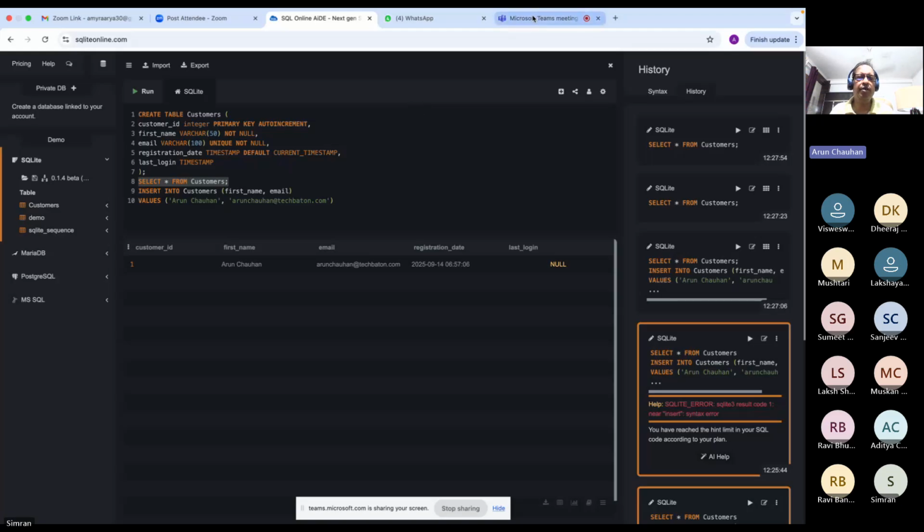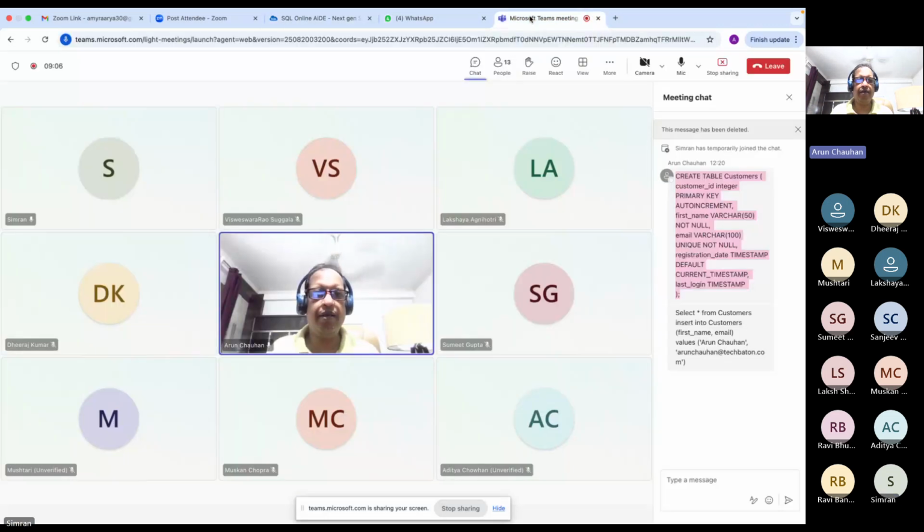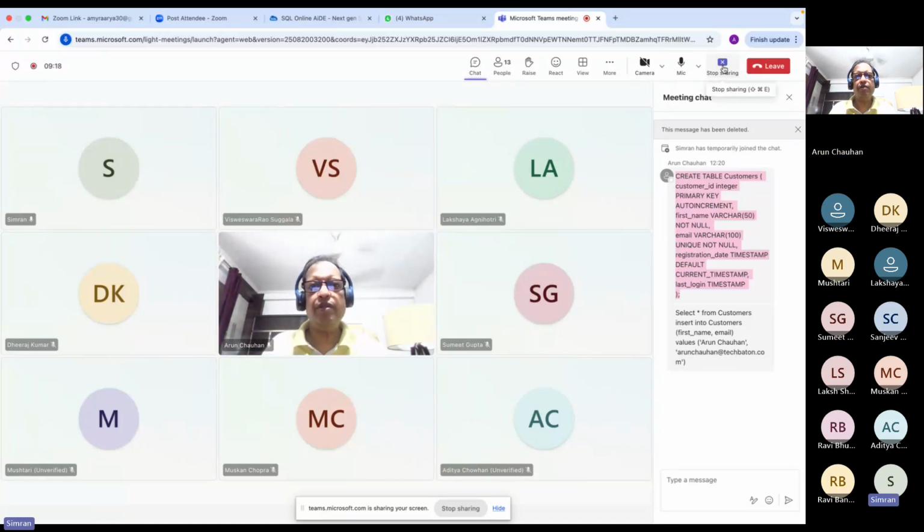Try to create more and more tables, and once you have understood this, there should not be any hesitation in looking into a definition which is provided by ChatGPT. You can request LLMs to give you a syntax. You can run it. The idea is that you should get familiar with the labs. Thank you.